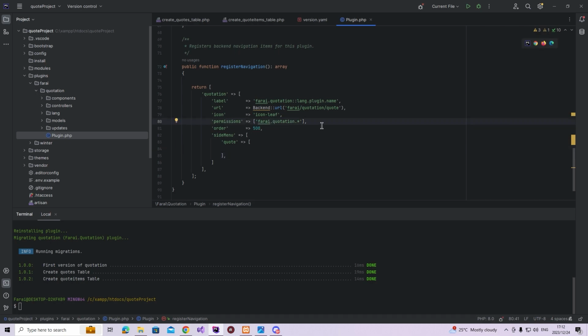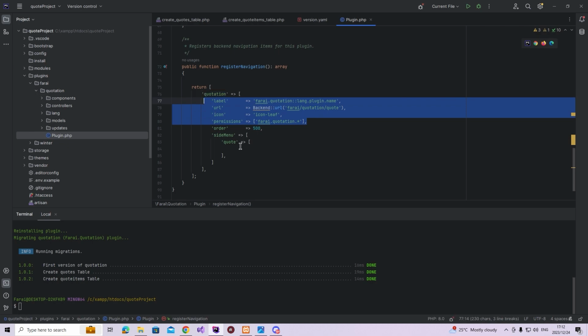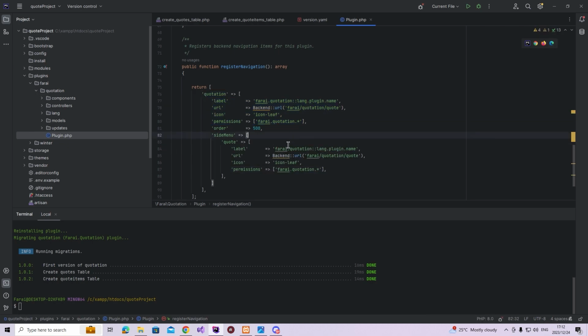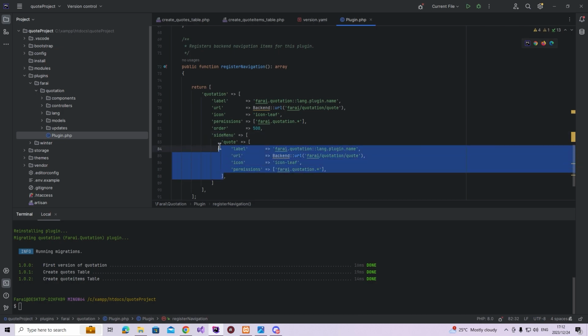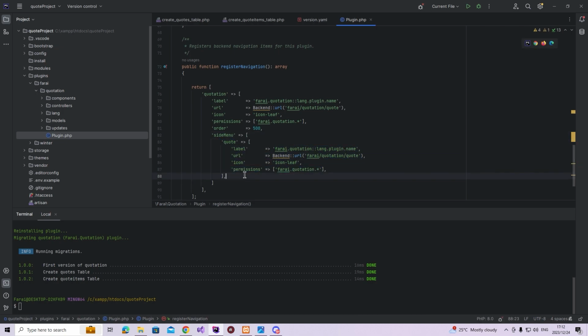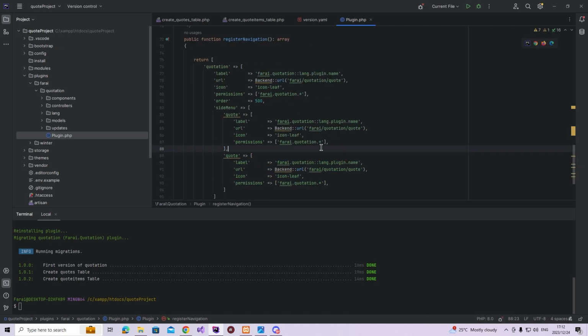And then I will copy this, put it here. And then I will copy this, put it below, and change this to language package name, and then I'll change this to quote item. And then I will change also this to quote item.